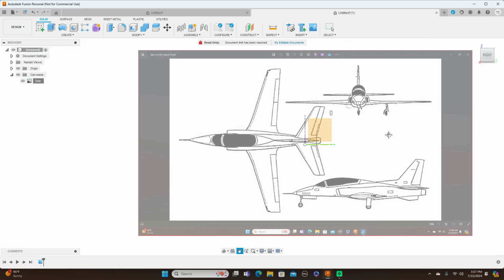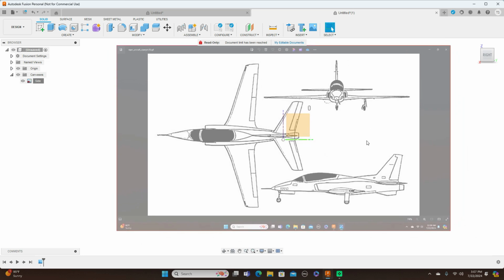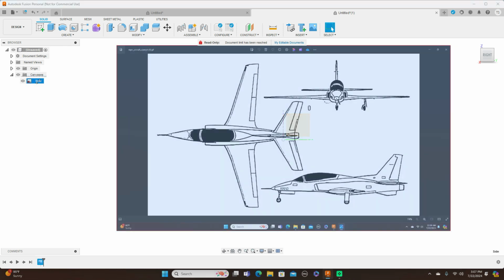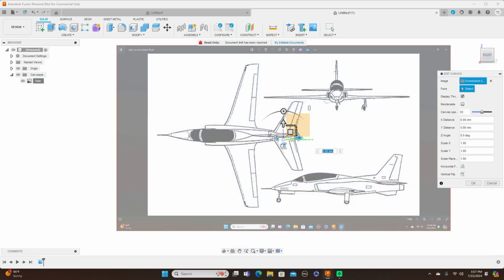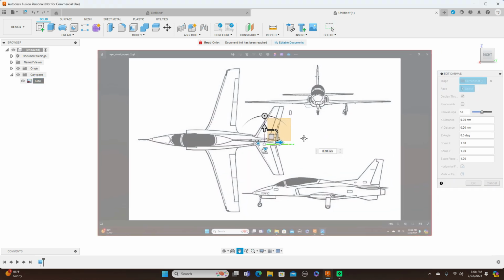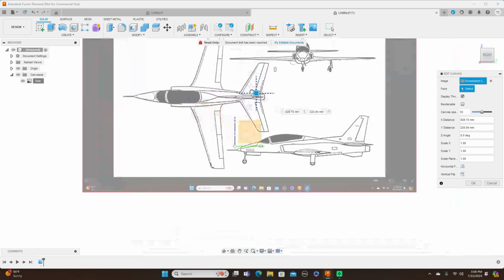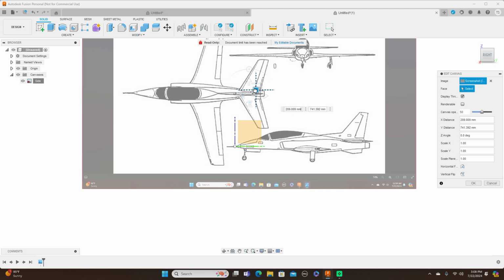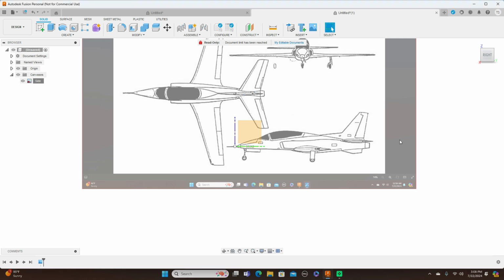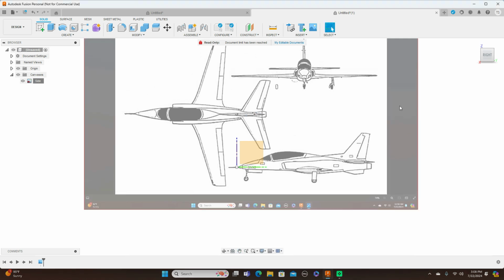Center button to move this around like this. Now I want to move this point here to right up here. And to do that, come over here to the side, click Side, left click, and click Edit Canvas. Then move this square here and move the picture around to here. Go ahead and click OK over here. And that's the first picture there.